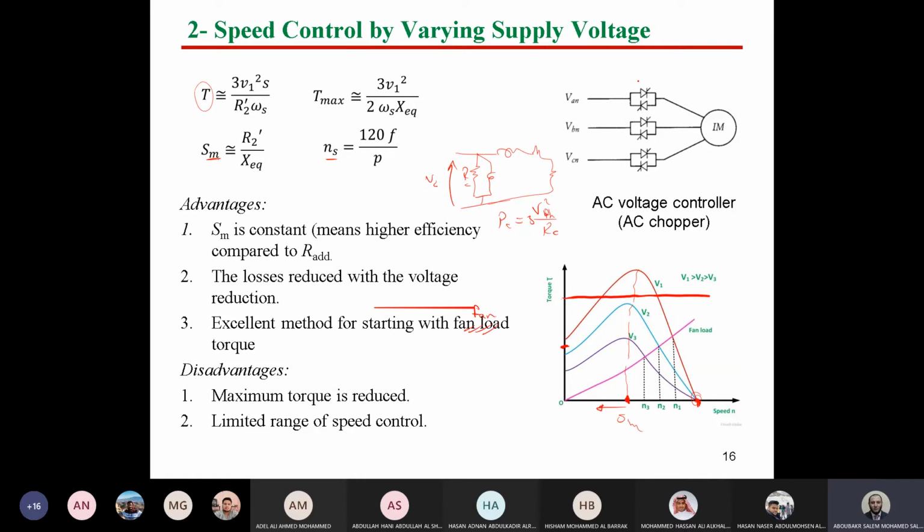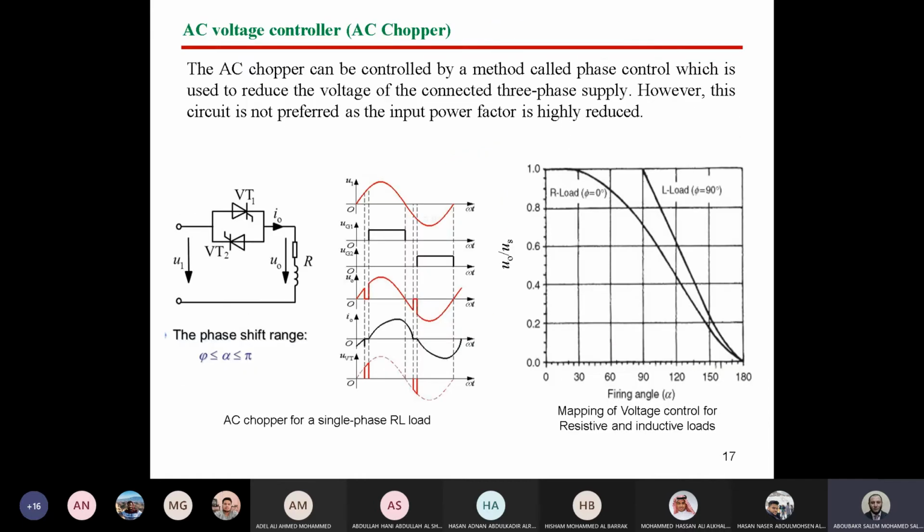Right. Let's see the analysis of this circuit together. This is the thyristor, guys. Just a brief about the thyristor operation. A thyristor is like a diode, however it's controlled. How does the diode work, guys? Who can tell us how the diode works? It will work if the voltage across it is positive. Nice. So if we have positive voltage across anode to cathode, it will be turned on.